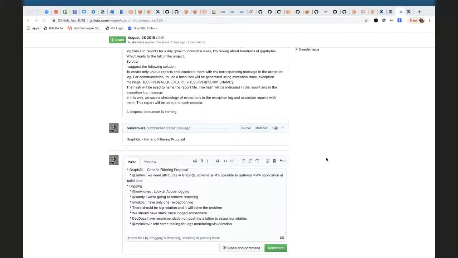Yeah, but it's a different problem than log aggregation. It's not about logs at all. Our current logs work well. We aggregate and stream them and it works well. It's about the reporting mechanism, which stores data in a separate file and includes much more information than logs include. From a logging point of view, at least, our cloud environments work well without any issue. Maybe. I don't know, it seems like the exception log and these reports overlap a little in functionality and purpose, so it might make sense to just have the exception log and not have these reports. But would it?